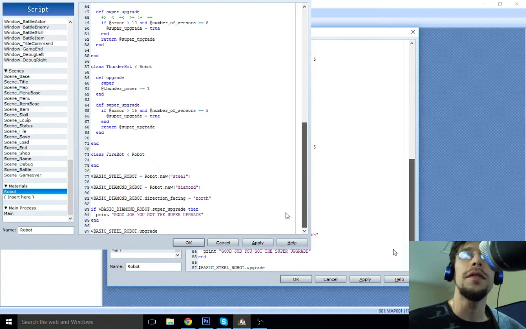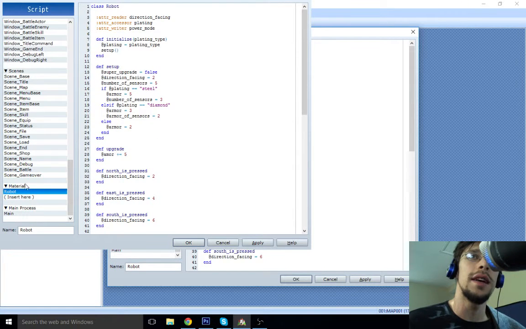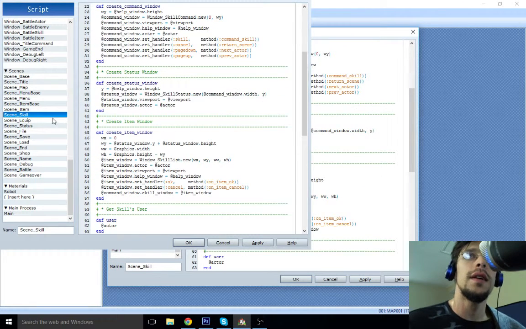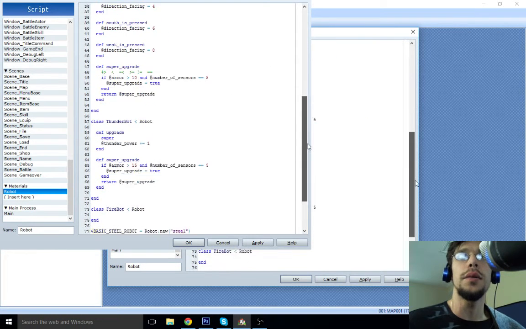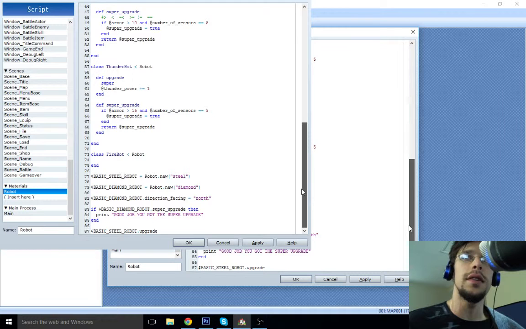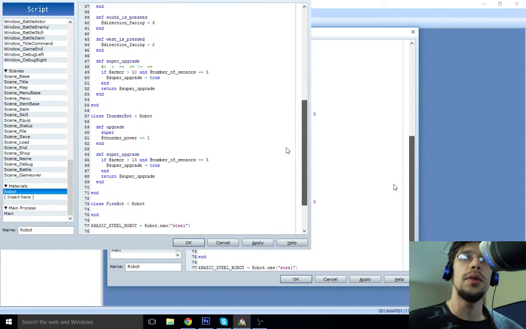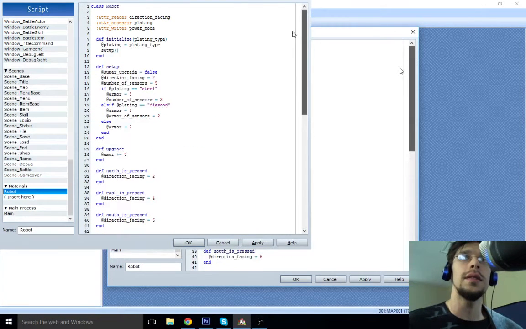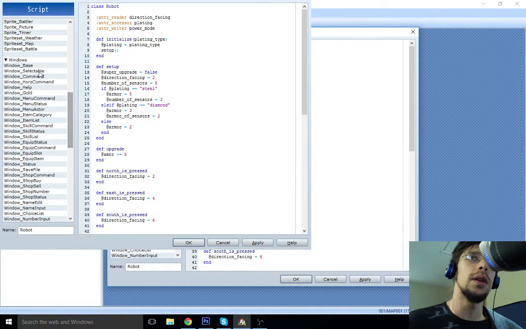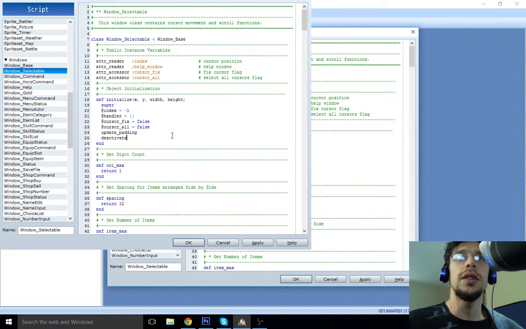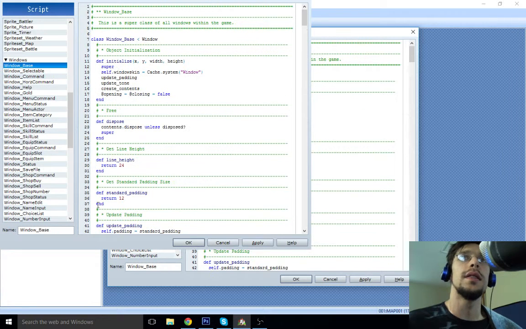But for the main time, I'm just going through the arrays of scripting. So let's see, what else do I have? So we went through the arrays, scripting arrays, which are very useful. It's important to sort of know some of the arrays in scripting. So let's see, what else? Let's jump over to something we're going to manipulate pretty soon here. Probably a window. Let's go through the window base real quick.